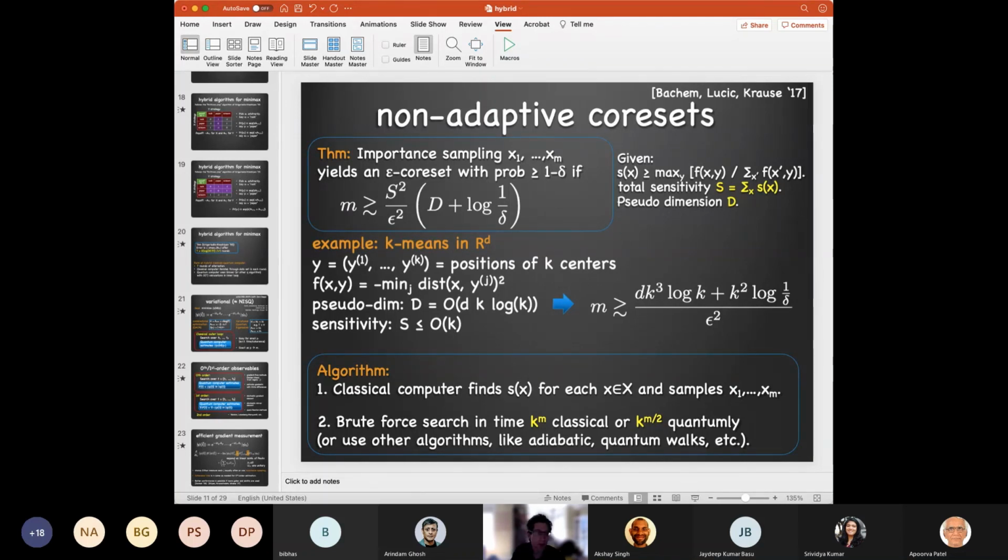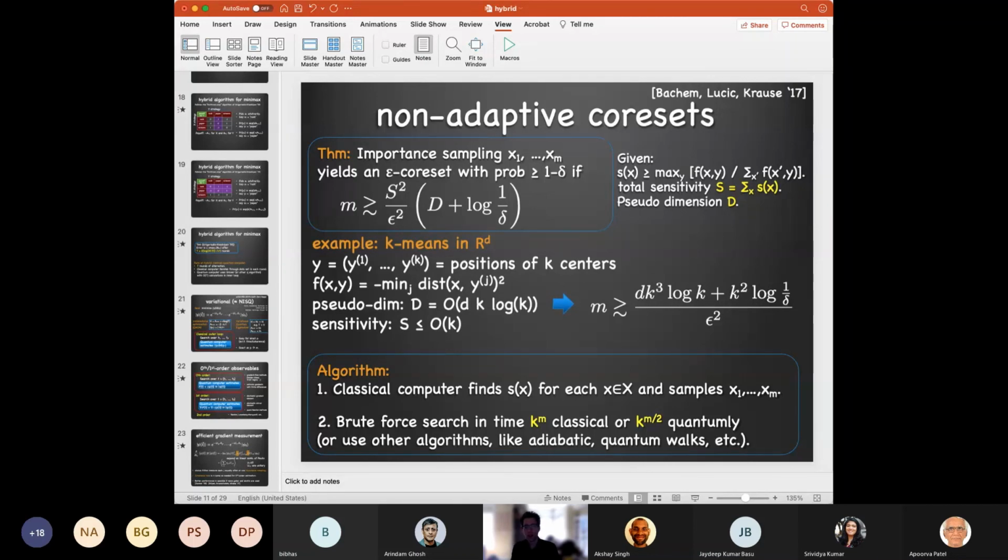Right. So there may be problems where data reduction doesn't work well. Okay, a few possibilities. I don't know of very natural problems where data reduction doesn't work well, but you can certainly have contrived problems where data reduction doesn't work well.